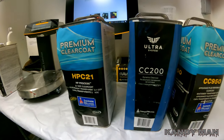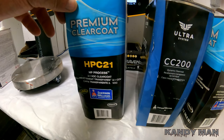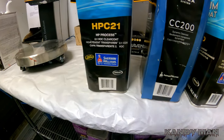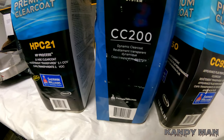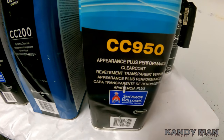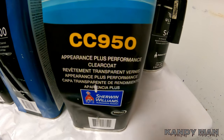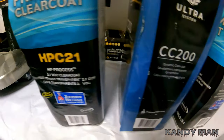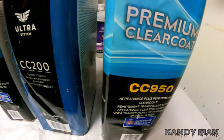These are the three clears that I use on a day-to-day. So this here is a spot clear. It's air dry and it air dries in about 20 minutes. Then I have my CC200 that I really like a lot, that I use mainly all the time. And then I also have this CC950, which is more of a higher solid, it's a slower clear. But they're great clears. It's just picking the one you want to use for each job. And that's the same thing how you guys want to do it.